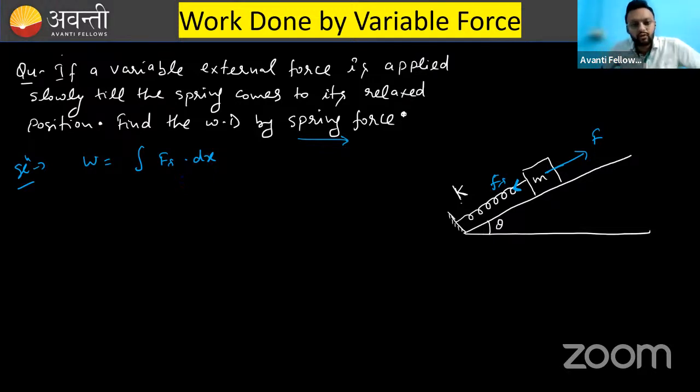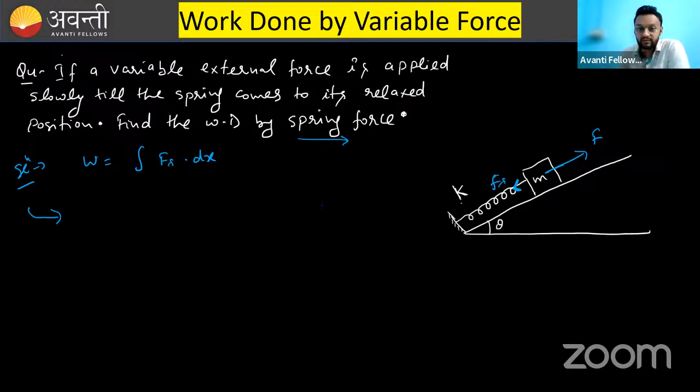So for that, we need to know the displacement. Can I say that we are bringing it from the compressed position to the natural position? So the amount it was compressed already is going to be the displacement. If I say the spring is compressed by the block by 10 centimeter and I need to bring it back to the natural length, then I need to displace it by 10 centimeter. So the displacement is what? The amount of compression it already has. So now I will try to find out the displacement.